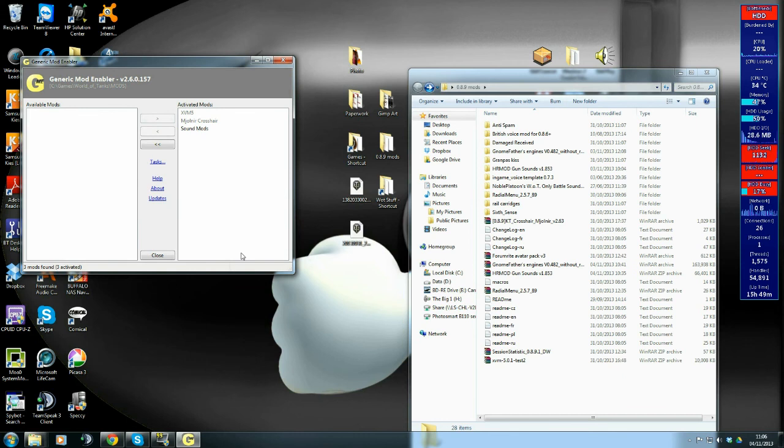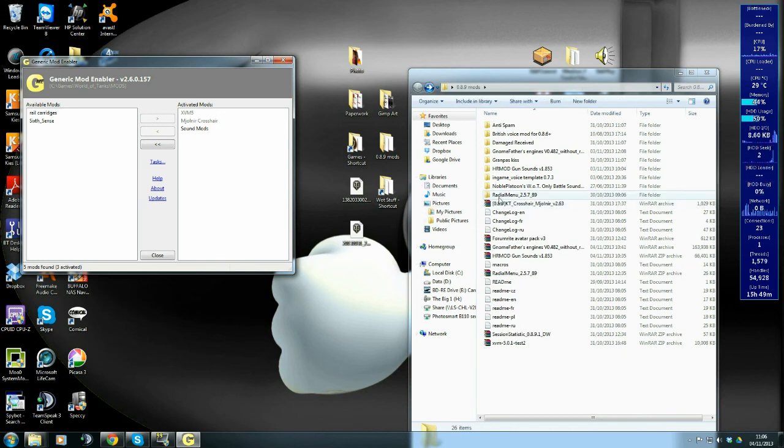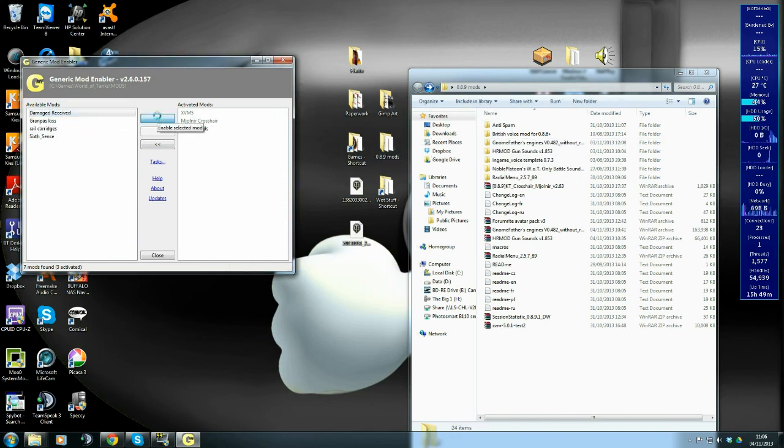Do that. What I'll add as well is, although I haven't got Sixth Sense on that particular one, I'm going to put a Sixth Sense mod in there. What else have we got? High visibility railway carriages. Put some of them in there. So again, let's just add them.